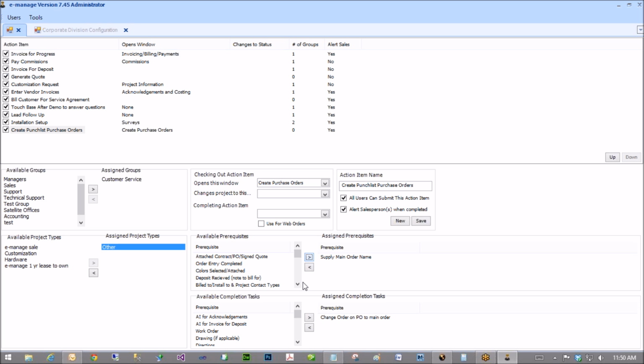Okay, just remember that prerequisites and completion tasks are so that you don't have to constantly tell people to do stuff. You don't have to constantly reject action items. You're giving them the list of things that you have to have before. It's a checklist. You guys have all had checklists on forms before. Before you did things electronically, that's kind of like the same thing. You're just giving people a checklist of things that have to be done. Okay, any other questions or comments?